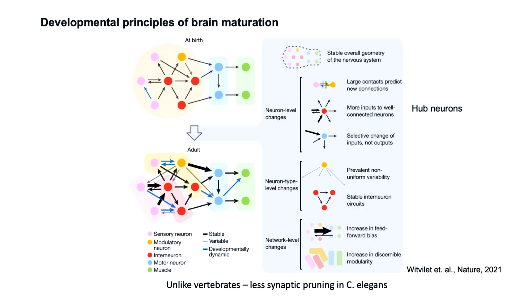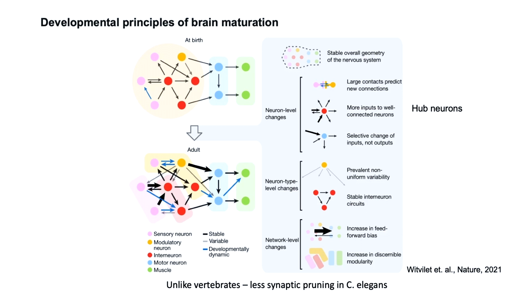So, what happens over development, there are certain neurons, especially the interneurons, that take up most of the computation. We call them hub neurons, that are present in all sorts of networks. These hub neurons get stronger, precisely that the input to the hub neuron gets stronger, but not the output. So now you can see from earlier development to the adult, the input to the hub neuron getting stronger, but not the output that much.